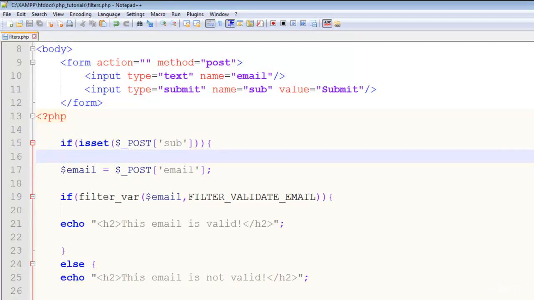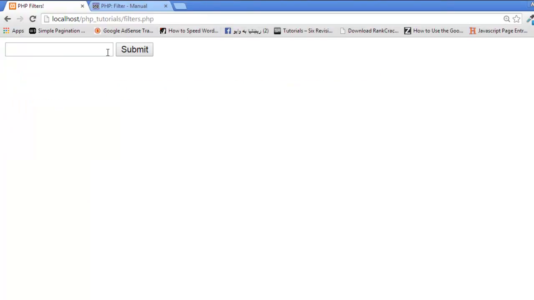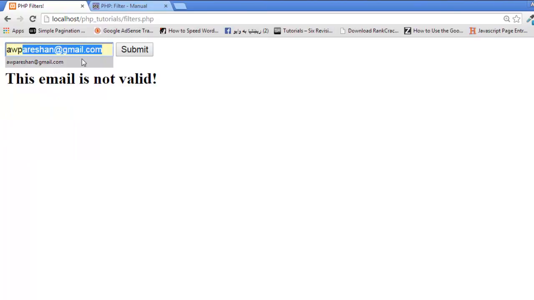This email is not valid. Once again I add anything like this, submit, it says this email is not valid. If I add an email with a proper structure, like awpreshan@gmail.com, submit, it says this email is valid.